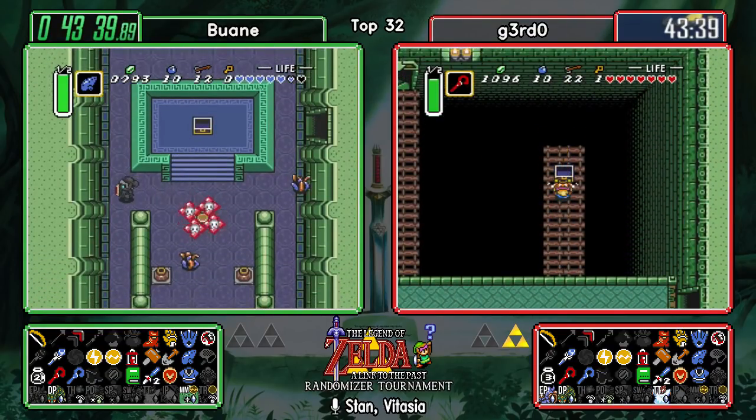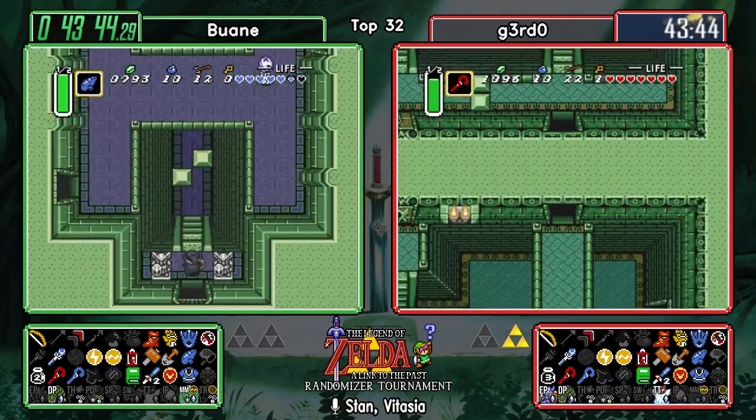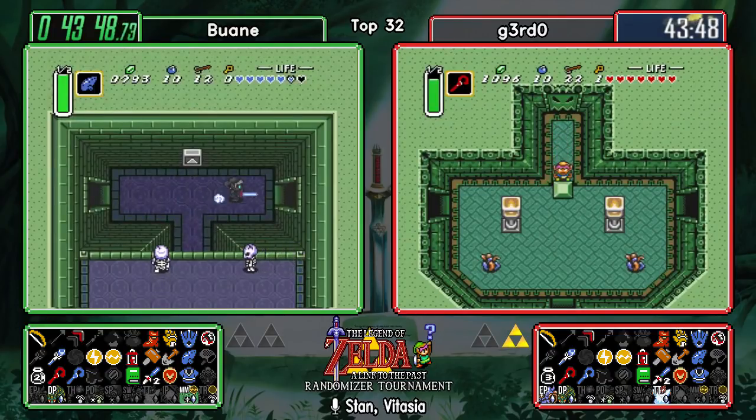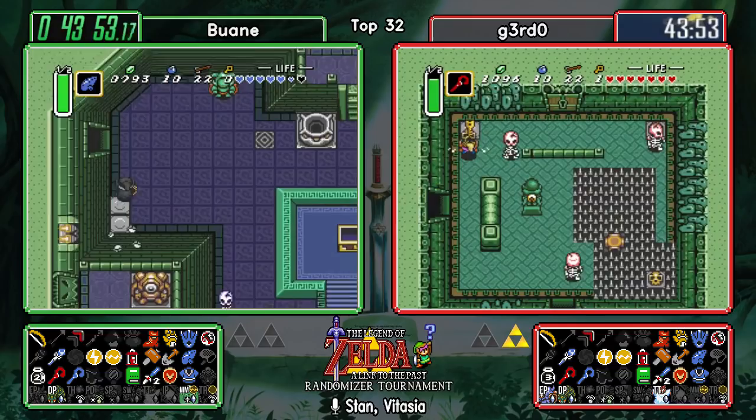Meanwhile, though, we have Buane finishing up the Eastern Palace, going to be heading onto the final part of the dungeon. g3rd0 taking his first steps into Mire, finding that first small key. Good fun, his second one in this one.